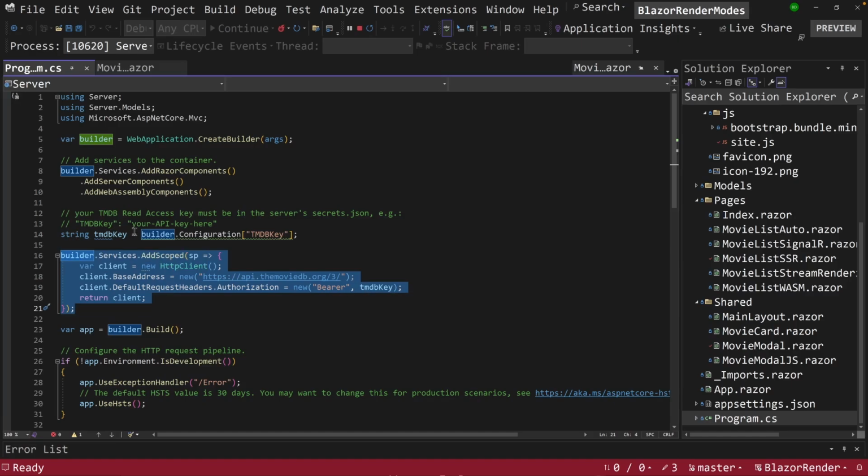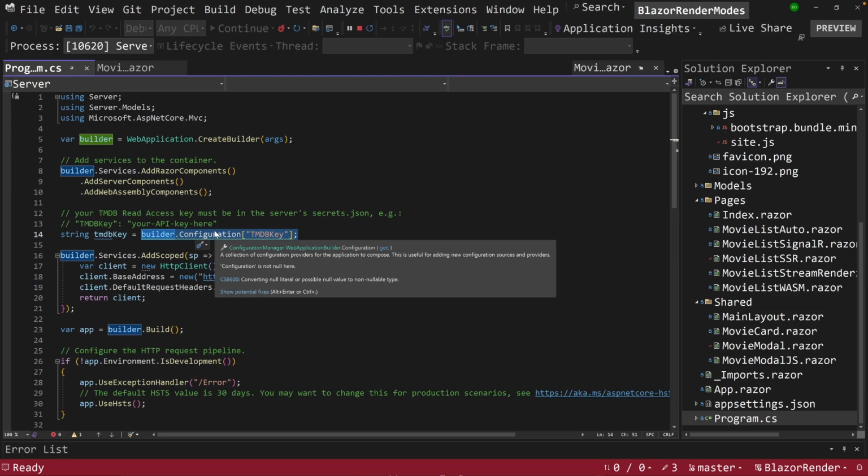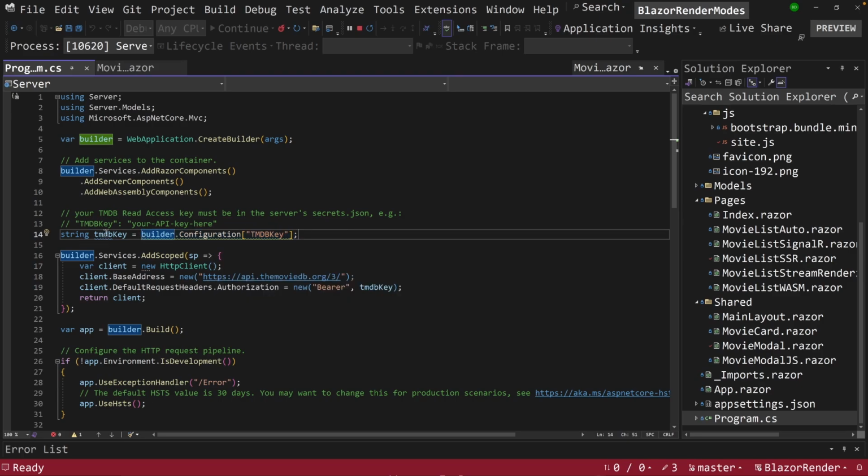Right here on line 14, you're going to have to put your bearer token either here as a string or configure your user secrets inside of Visual Studio. If you're new to Visual Studio and you don't know how to set up user secrets, that's fine. You can just put your string right here and it'll work. It's a good practice to use user secrets because if you want to publish this and get it out, you're going to have to put this in an environment variable, and this supports environment variables and user secrets. But either way, you need to get your own key here for this to work.